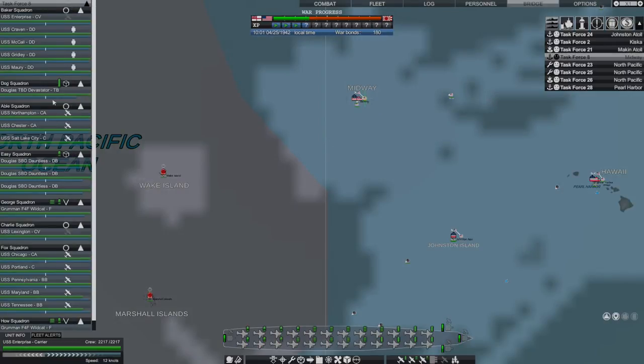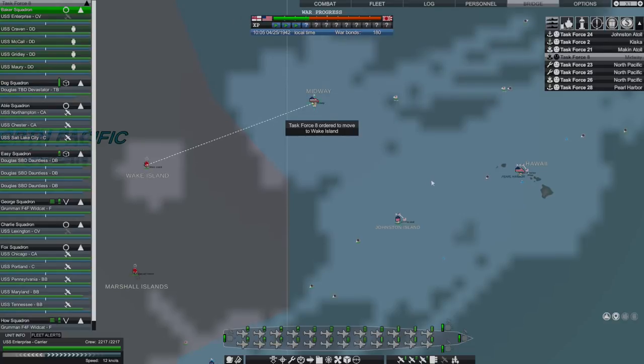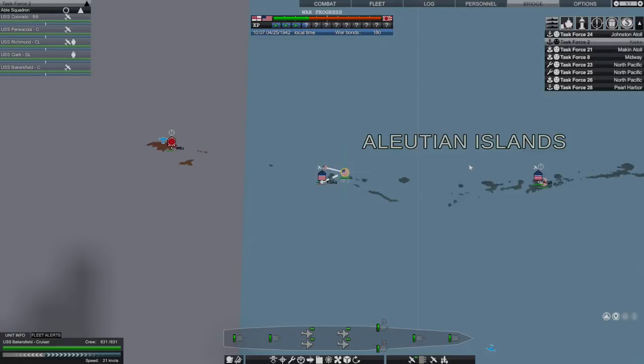Task Force 8, look at a huge task force. They are going to head to the Wake Isles and then down to the Marshall Isles. They are now mobile. Excellent. And up north, we're really going to start putting a bit of pressure on. Task Force 2, made up of the battleship Colorado, the Pensacola cruiser, the Richmond heavy cruiser or cruiser leader, and the destroyer leader Clark and cruiser Bakersfield, I want you to go and say hello to the defense force at Attu.